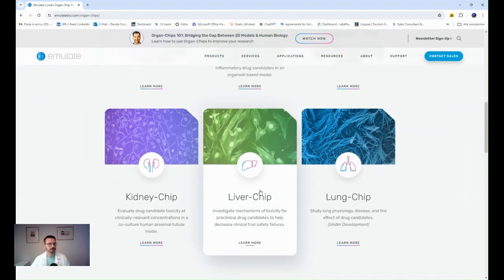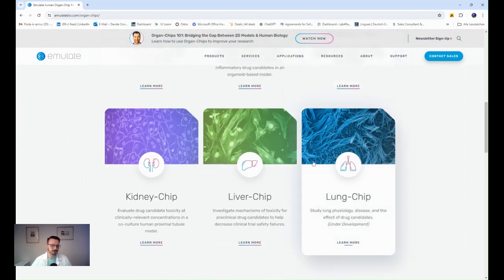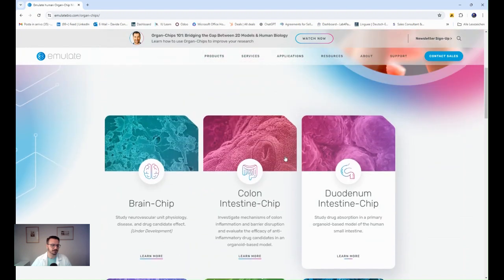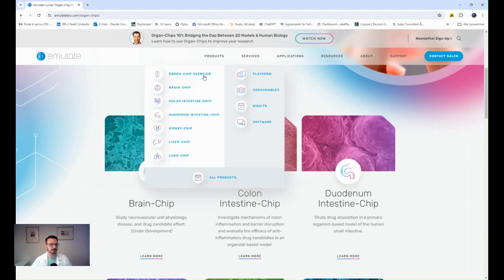They have both kinds of chips that can be used with air-liquid interface, and then more classical ones. So in terms of flexibility, they're a little bit higher. In terms of the kinds of models, they're higher compared to Mimetas, for example. In terms of biological accuracy, they have quite some valid points.